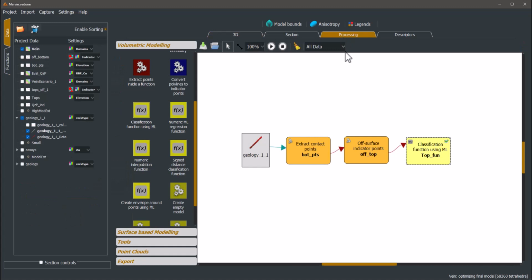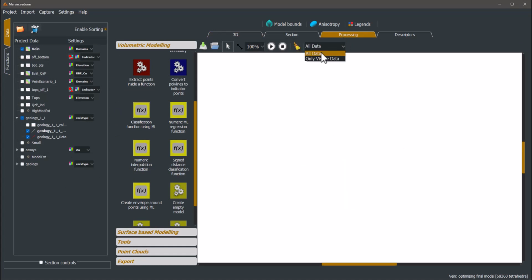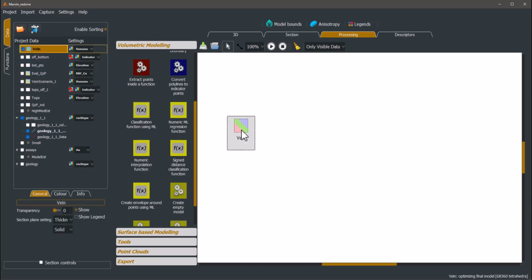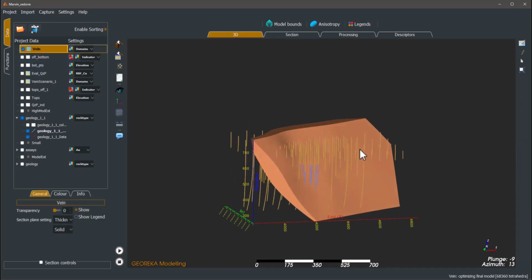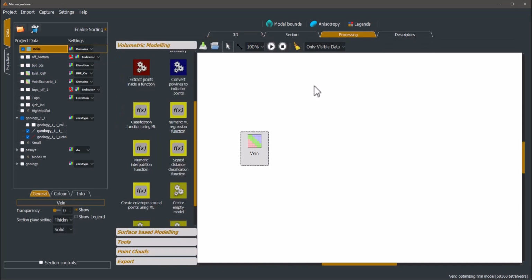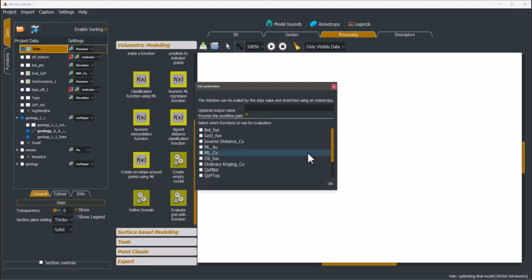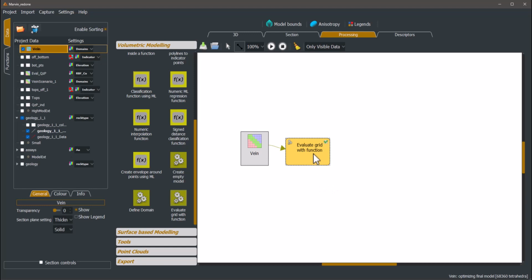Then I can go to the processing, remove everything, and use only the visible data. For this vein model, I'll use the vein section that we've just created. Here I can now evaluate this with a function or multiple functions. Let's use the copper estimation using machine learning regression, and we'll use the RBF evaluation as well.